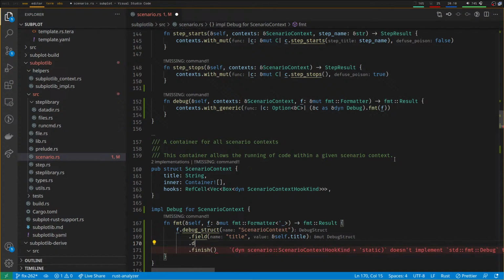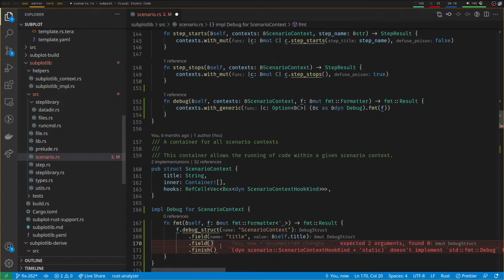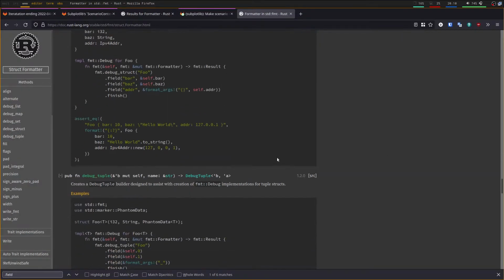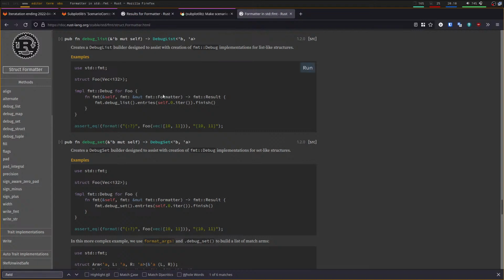No, we could do dot field of something, and that something is any title and an impl debug. Debug tuple, debug list.